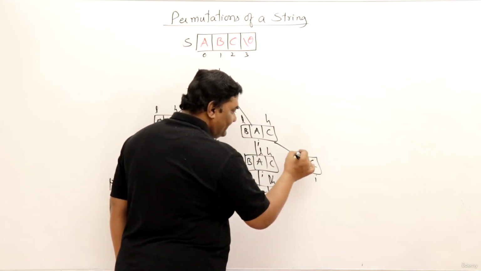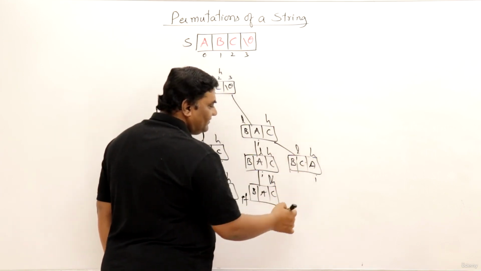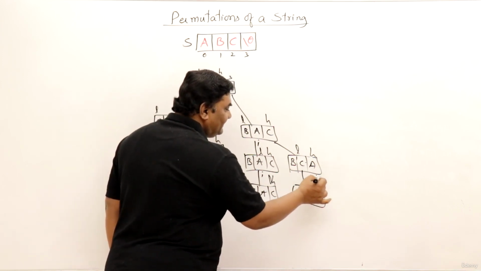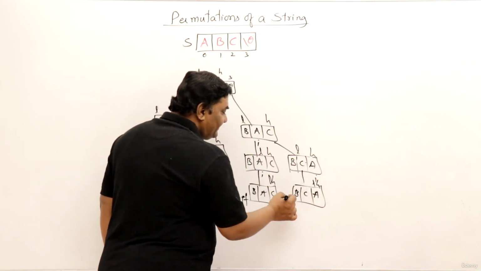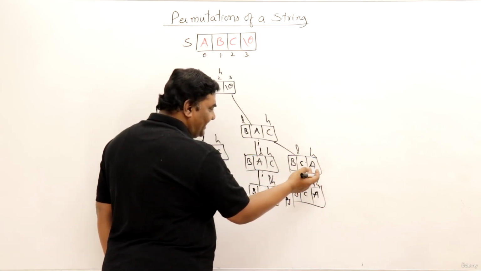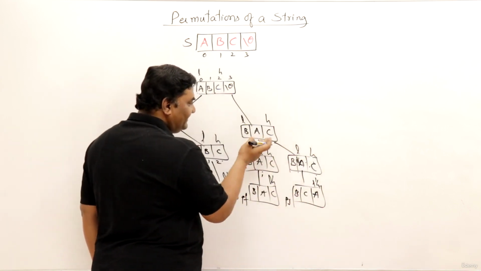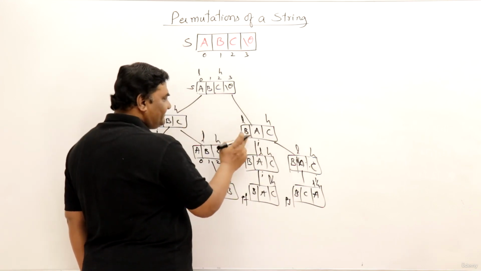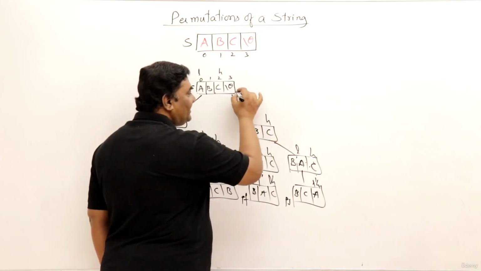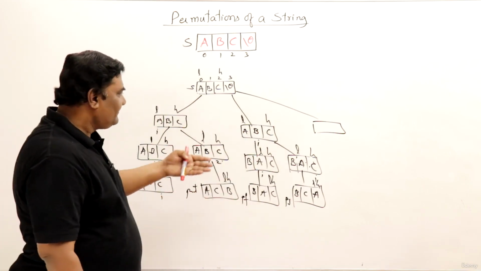Then I will be on the next letter where L is here, H is here. So interchange. So this becomes C and this becomes A. Right? Then the next call. Here B, C, A, L and H are same. So just print this one and go back. When it is going back, it should copy the things back again in the same places. So it should be A and this should be C. So this is AC and it's going back. So it should copy the things back again. Right? A here and B here, and it should continue upon the next call. Next place. So this is how it works recursively.